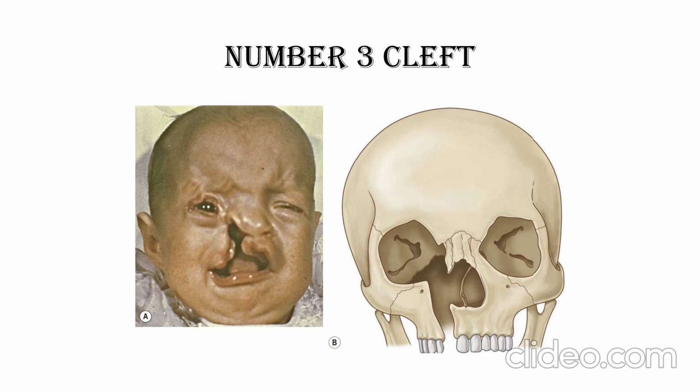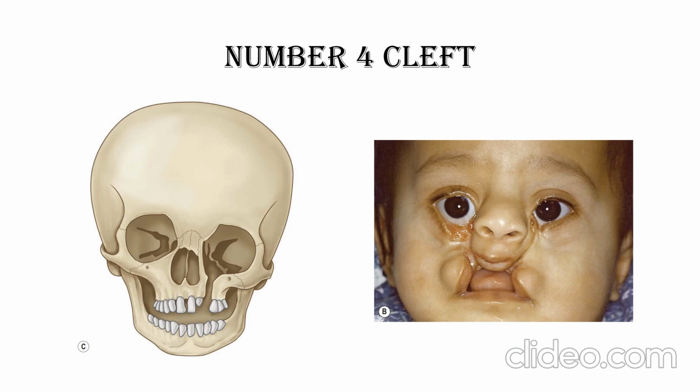Coming to the management which has to be taken importantly in these kinds of patients, globe protection, because in these cases, because of the recurrent lacrimal duct infection, there might be keratitis. Another clinical feature which is important compared to other clefts is coloboma. This has to be remembered. Even in the mildest form it might be present, but we have to go for a CT evaluation, which shows the whole complete cleft. So when we go to the next cleft, that is cleft number 4, which occurs lateral to the nasal region.